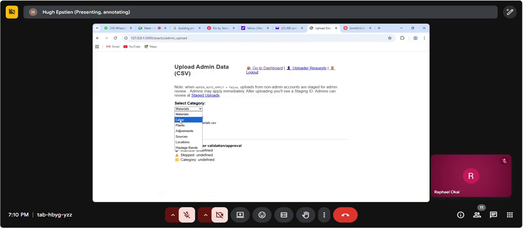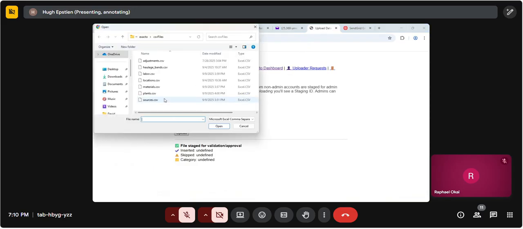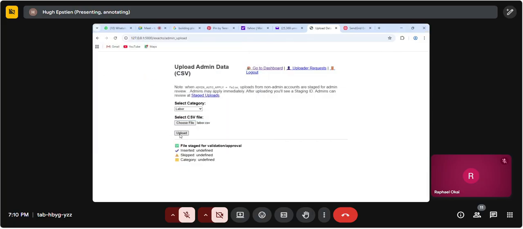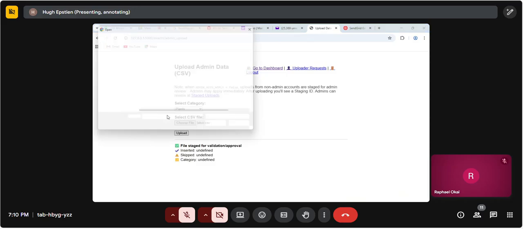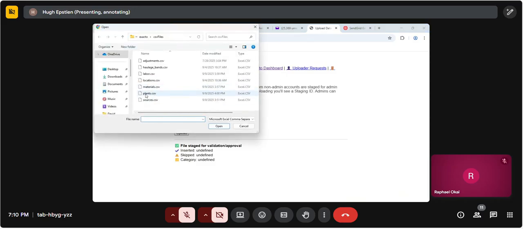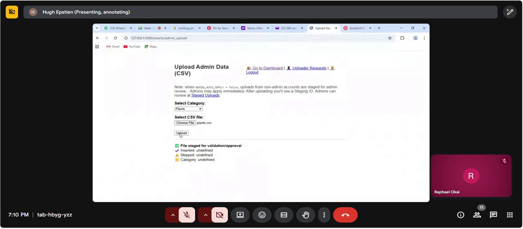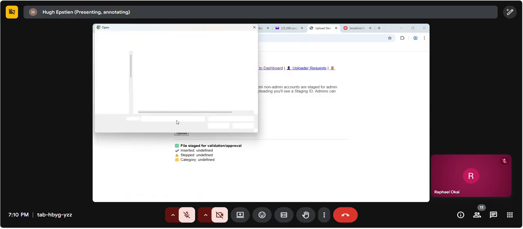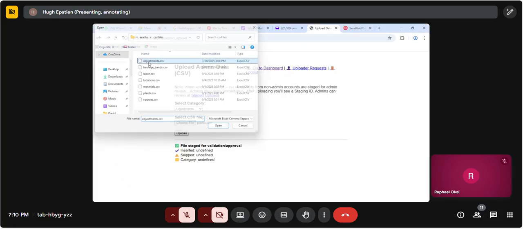Then now you have to upload labor prices, upload plants as equipment, upload adjustments. What do you mean by adjustments?